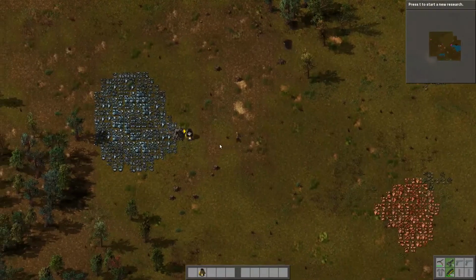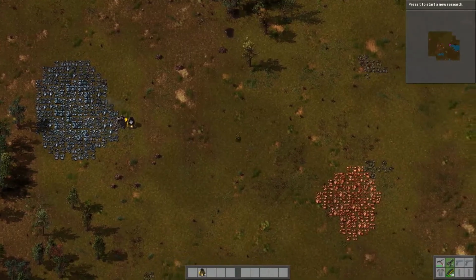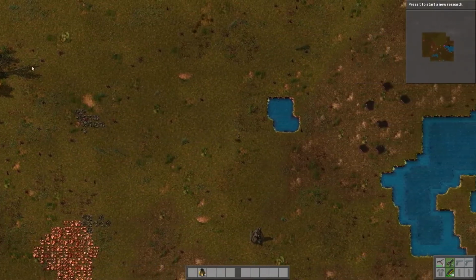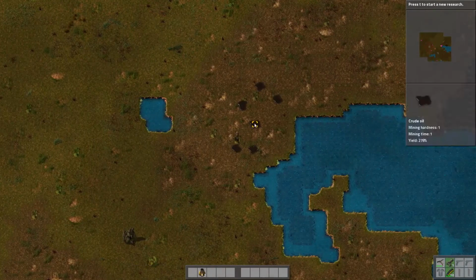Alright, so that's going to get us our iron. We need 9 iron plate to get another miner. We're going to want 2 more miners to start doing actual coal. Let's take a look at this oil field. I didn't realize we had oil under the trees. That's too. We've got oil everywhere. This is great for oil.